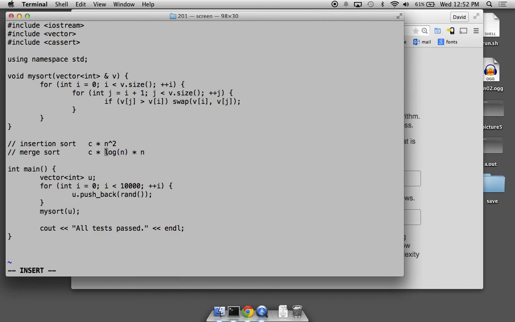And this is dramatically smaller than n squared as n gets large. This log n is small as n gets large. It's still a problem for large sorts, but anyway, that's that.